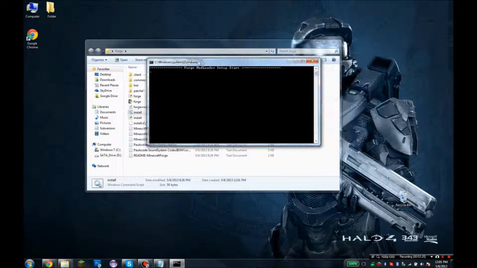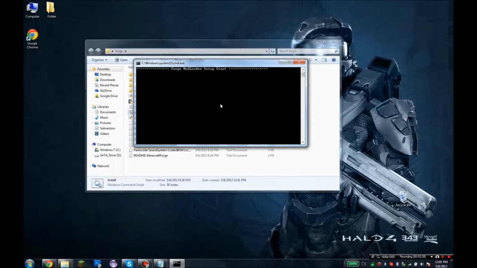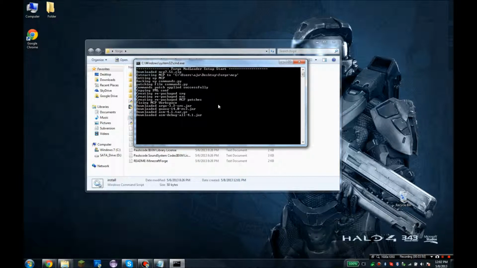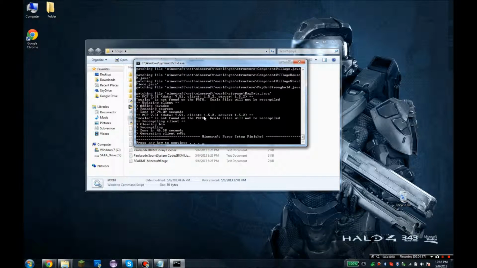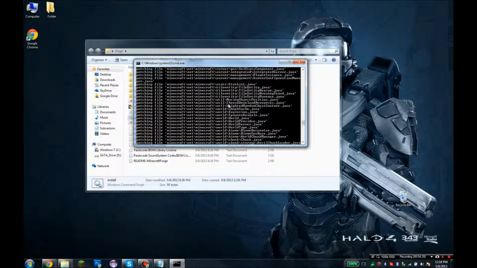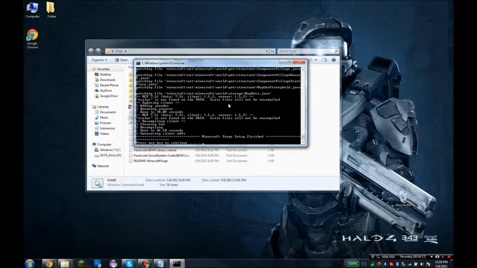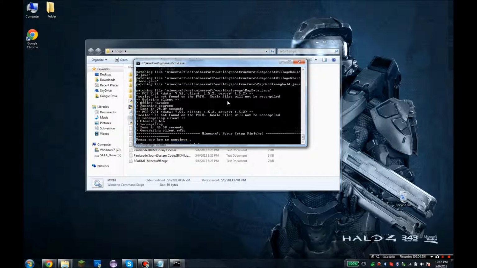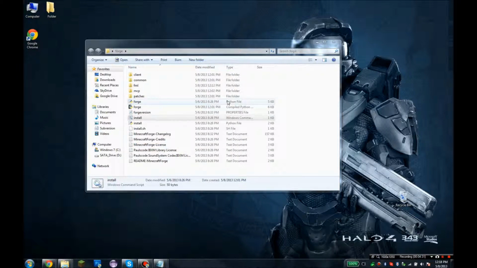You don't need to download MCP or anything like that because it already comes in it, and I'm just going to speed it up so you guys can see the process. Alright, now that the Minecraft Forge setup is finished, you should see this screen right here. Just wait until it says press any key to continue, because it does say done, but that's just saying for downloading and stuff.